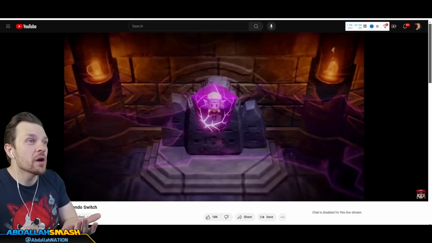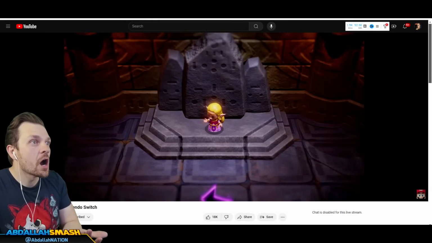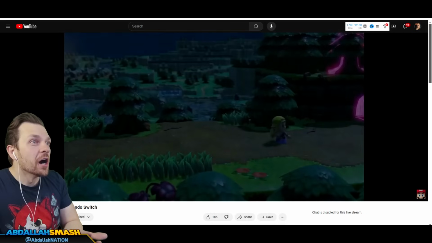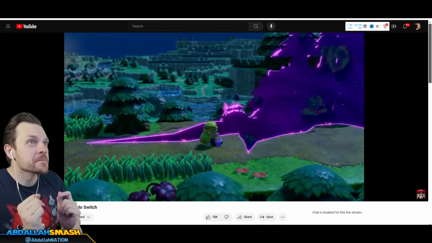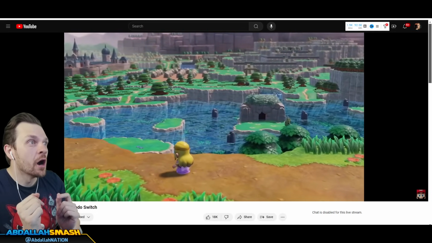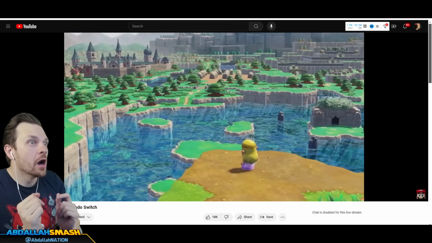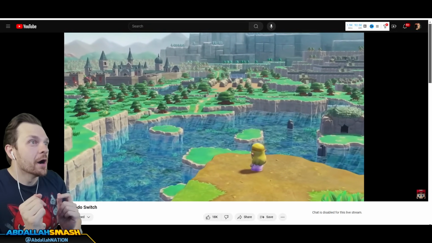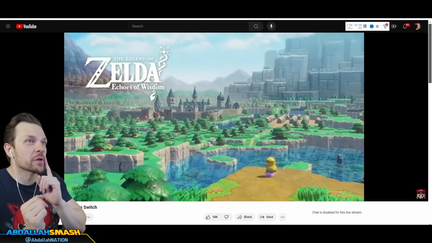shoot. Is this something new? You play as Zelda? A new game where you play as Zelda. No way. It looks like the world of, oh my gosh, it looks like the world of Link to the Past.